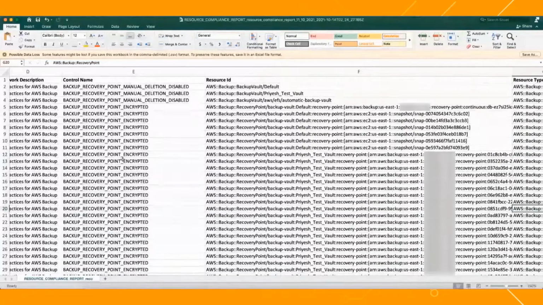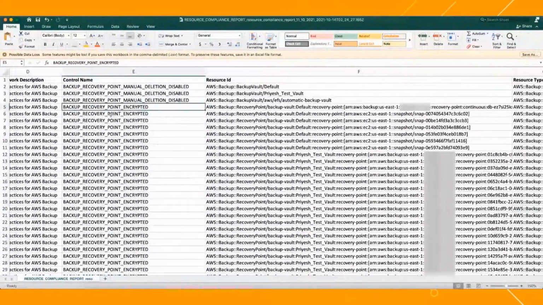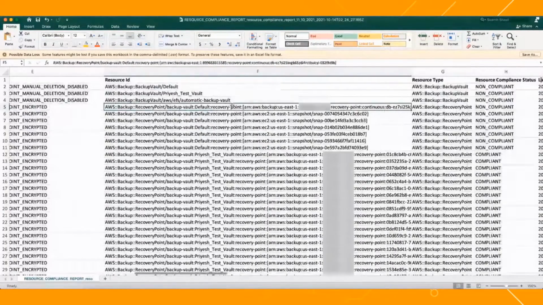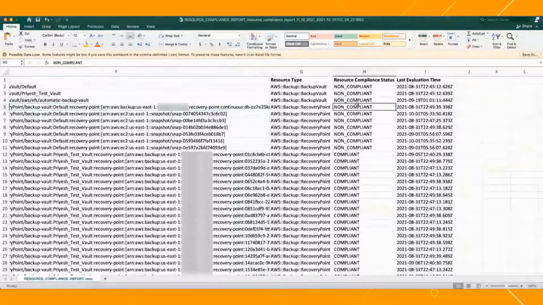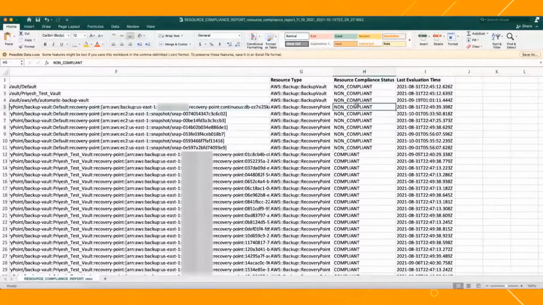If I look at this row, it's telling me that this is for the backup recovery point encrypted control. This is the resource ID and this is non-compliant, which tells me that this recovery point or backup is not currently encrypted. And that's why it's resulting in non-compliance, and you can go and take the corrective action accordingly.